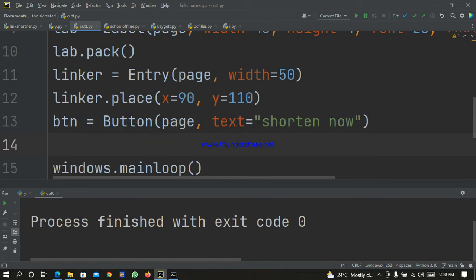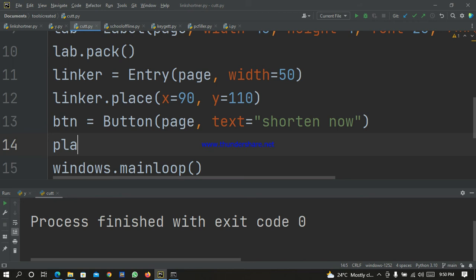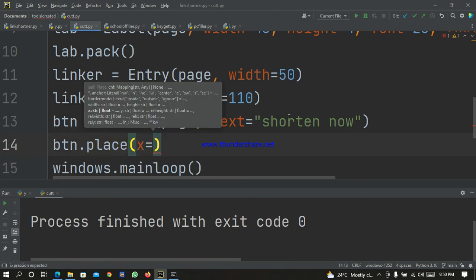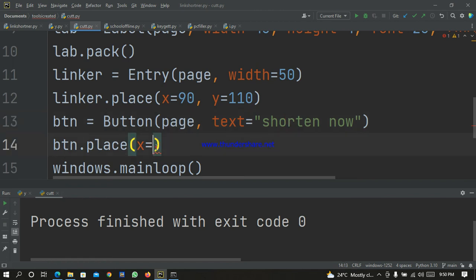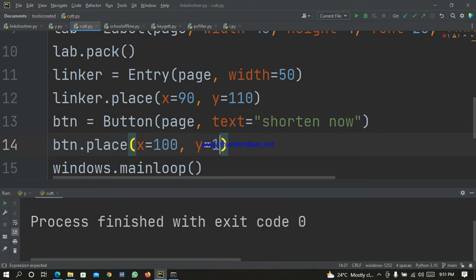So we are going to place it. Sorry, btn.place. We are going to go with x equals to, what are we going to give it now? We're going to give it 100, and we're going to give y 150, and let's see how it is.